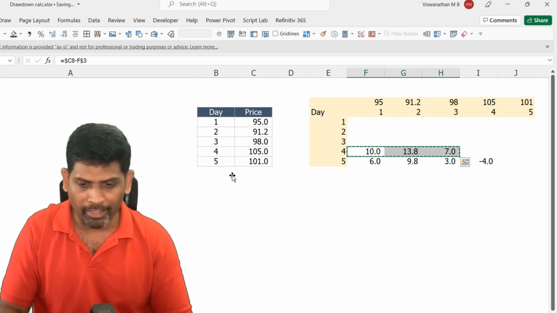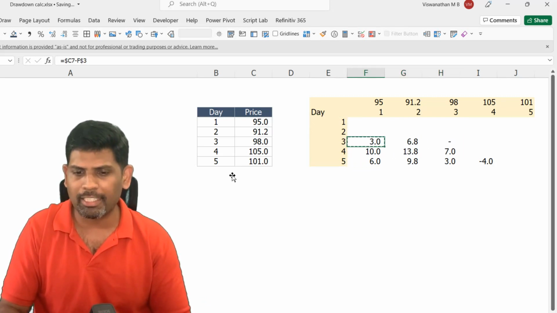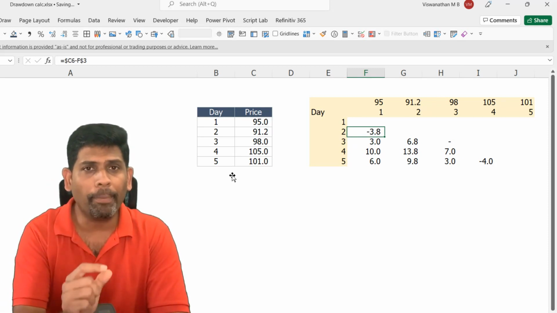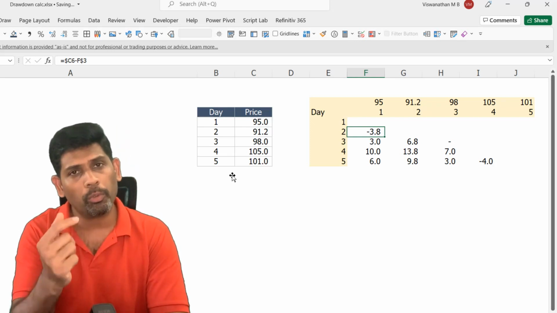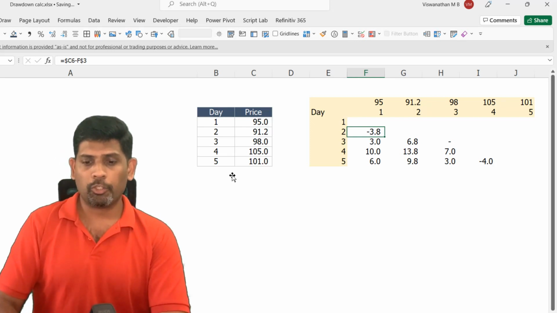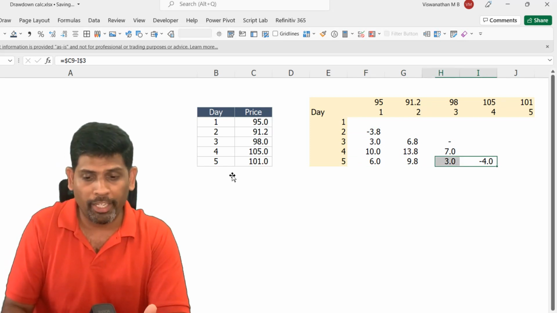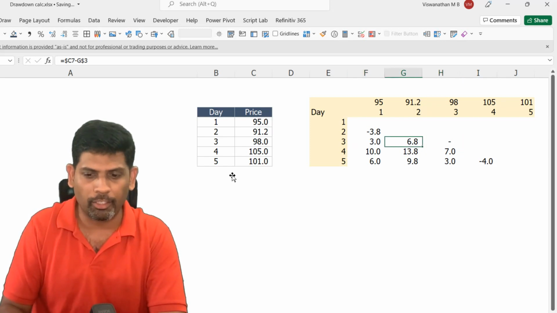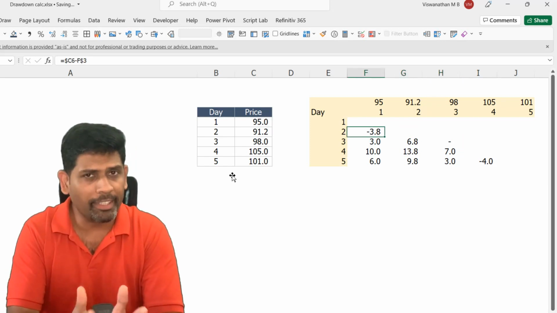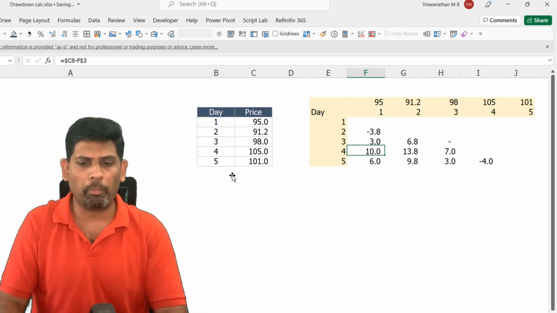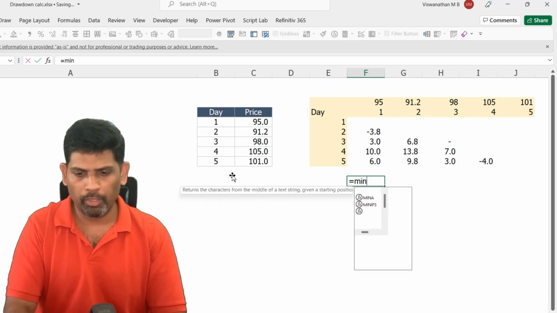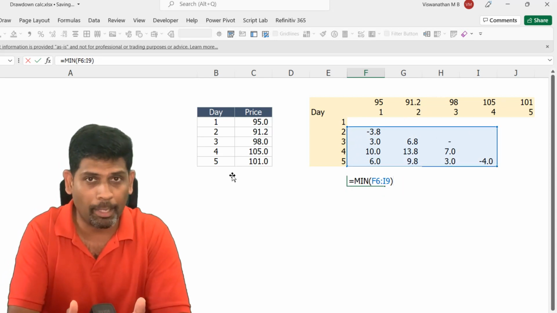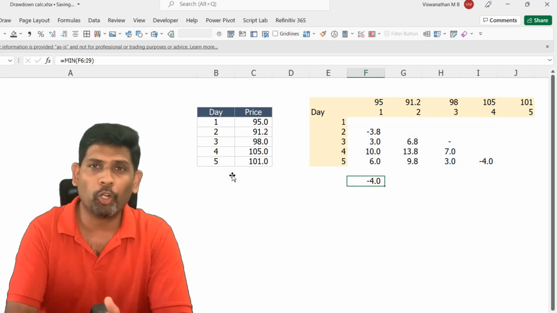So here I'm calculating this, and you notice that when we do this, this is essentially going to look like a pyramid for us. The reason is we are going to compare the day of purchase, subsequently day of sales. So for day 5, I could have bought it on any of the previous 4 days. For day 4, it's only the previous 3 days. So it in fact looks like a triangle, not a pyramid. So once we get this triangle, what we can do is simply take minimum of this. That's my drawdown. So the minimum here is the 4 rupee loss between day 4 and day 5. That's the worst that has happened. And this is going to give me my drawdown.